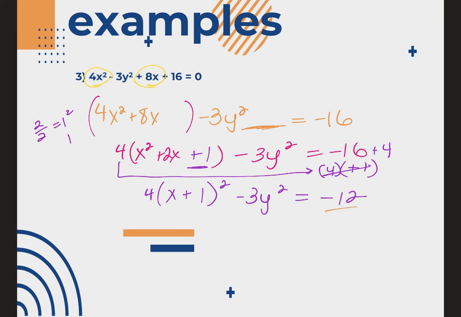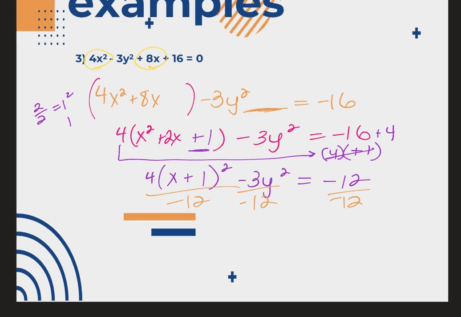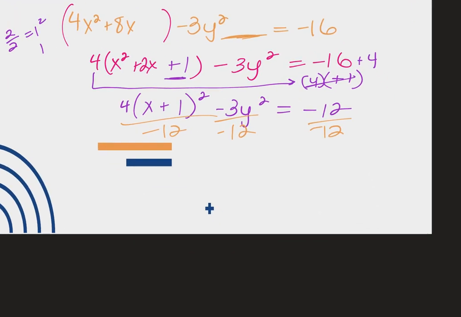So when I divide everything by negative 12, what happens to my signs? They change. So now I have a negative in front of the x plus 1. This would be over 3 because this goes 3. And I have a positive, this would be 4, on the y. Now, once it's in standard form is when you're going to make this call. So I'm going to do one more thing and flip that order so that the negative comes second.